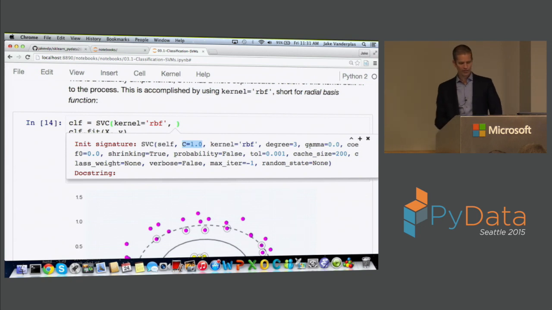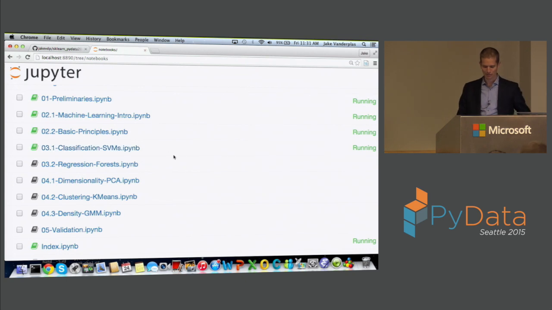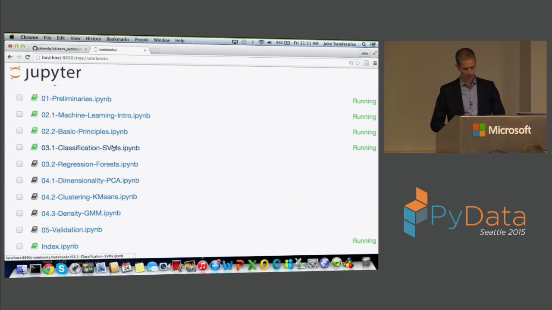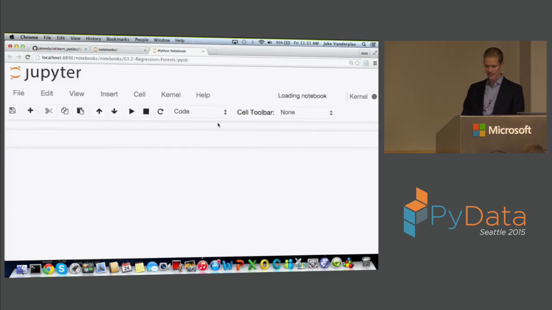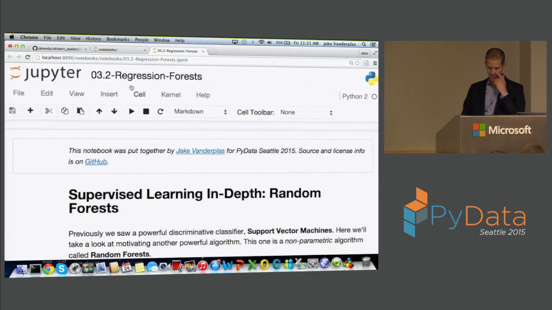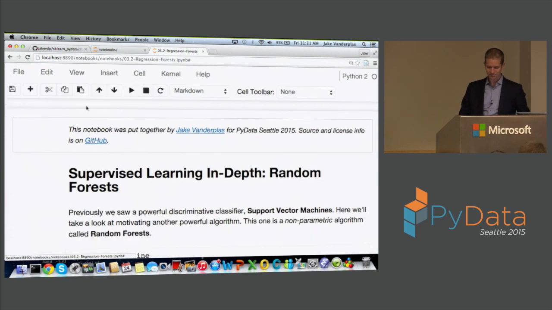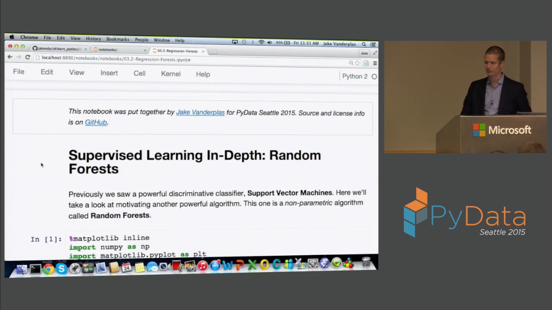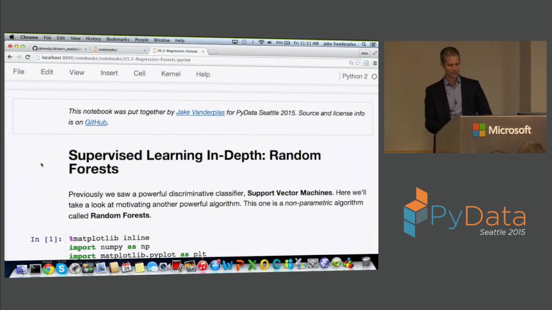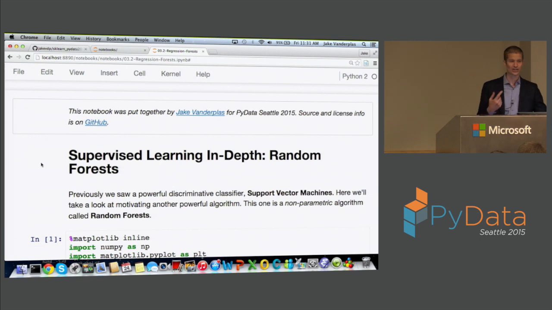All right, we have about 20 minutes left, which is the perfect amount of time to take a look at random forests now. Just like we took a quick in-depth look into support vector machines, I want to take a quick in-depth look into random forests, which, as I said before, I feel are one of the most useful techniques in machine learning. Number one, because they're extremely flexible. They can fit just about any model if you do it carefully.